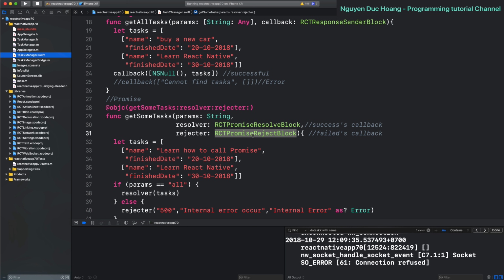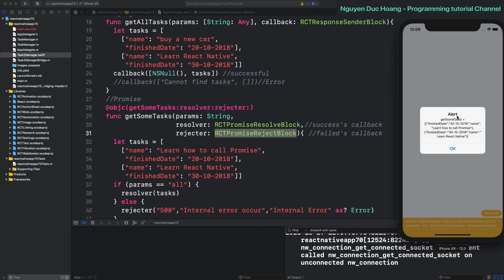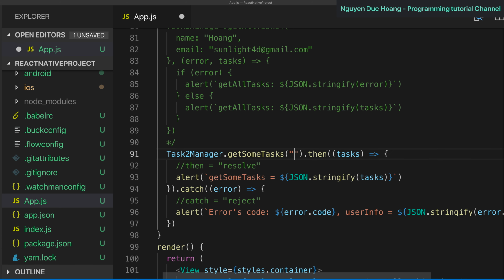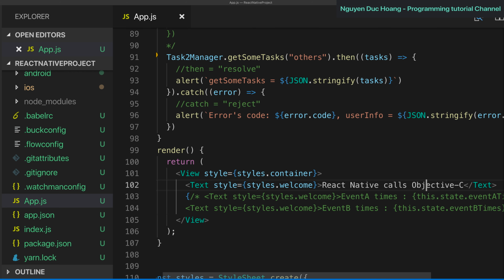So what about this? After running this, we have get new task. The information like here, learn how to call promise, and okay. So if you add something other than "all", if the string is not "all", it has an error.